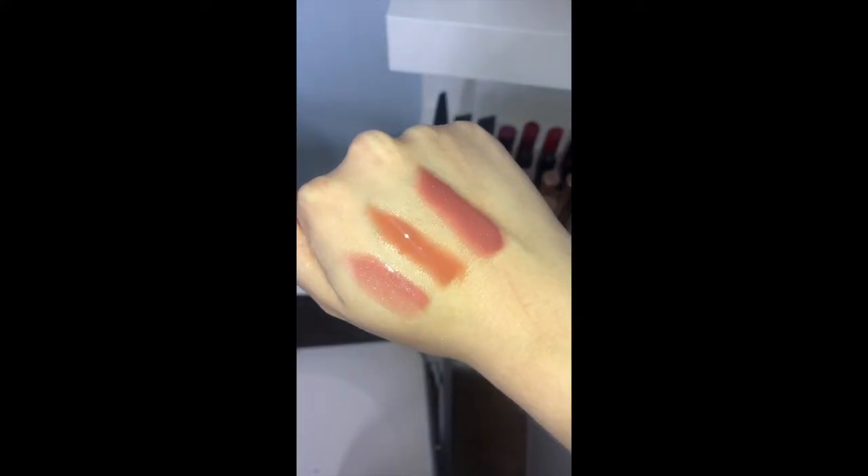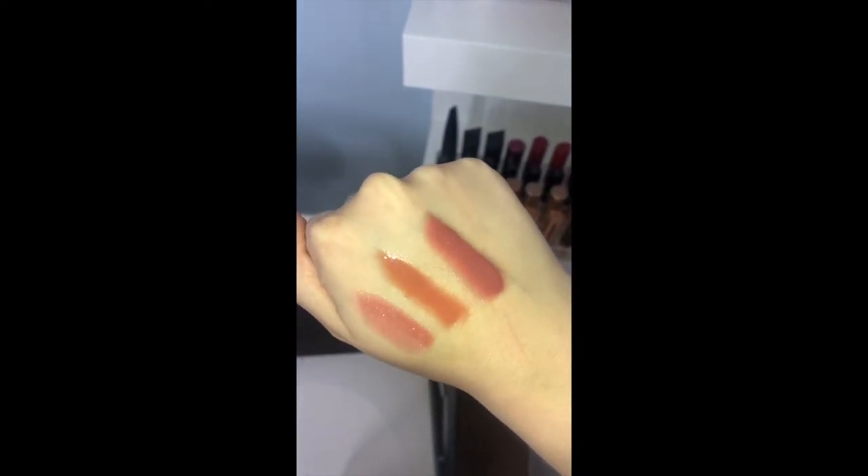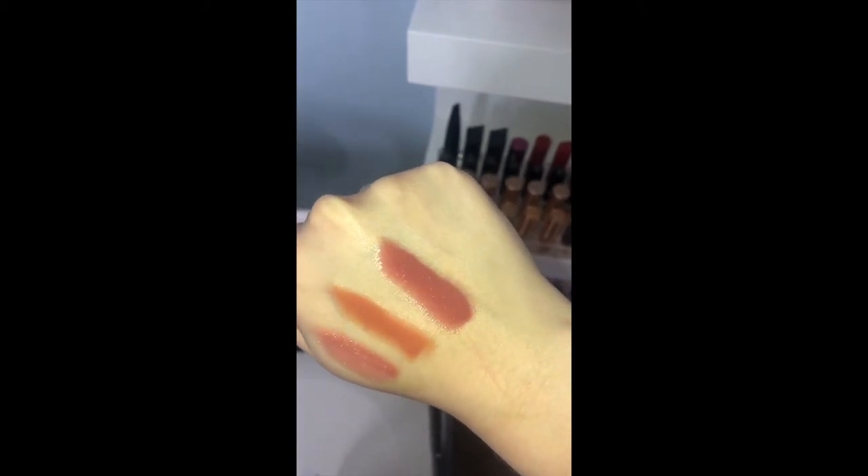Those are the original three. I think I'll keep those on this hand and do the other five on this hand so we can hold them all together. I'm also going to insert clips I take on my phone with flash turned on so you can see the iridescence and the actual sparkle. Now that we've gone through my OG three, let's get into the exciting part — the new five. I absolutely love the colors they chose for this new shade launch and the shimmers they have in here as well.